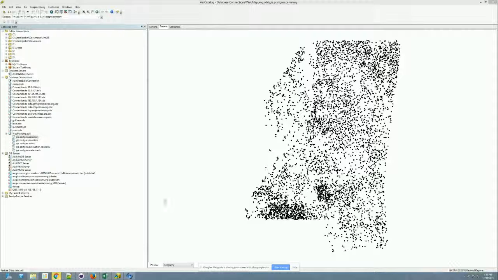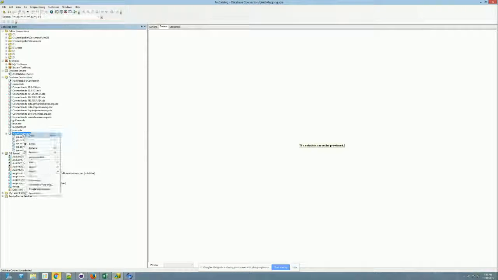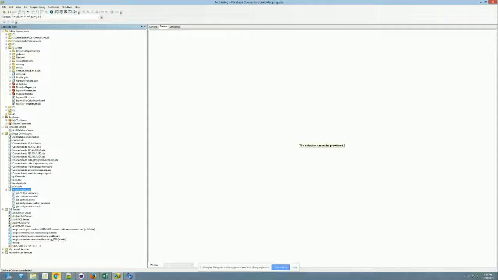So at this point, we're just going to right-click on Web Mapping and say Import. And we're going to say Import Feature Class. Actually, before I do that, I wanted to first convert my data that I'm going to upload into latitude, longitude.